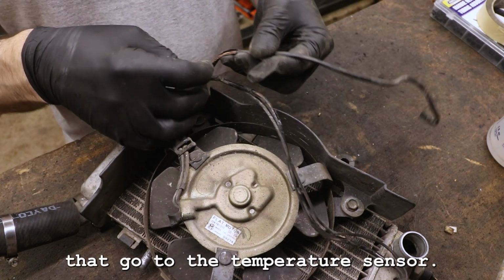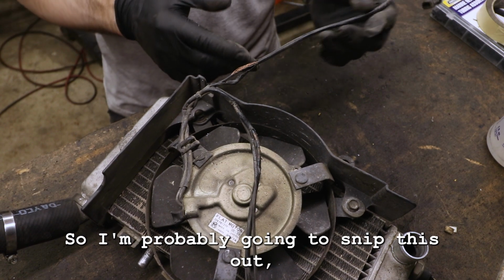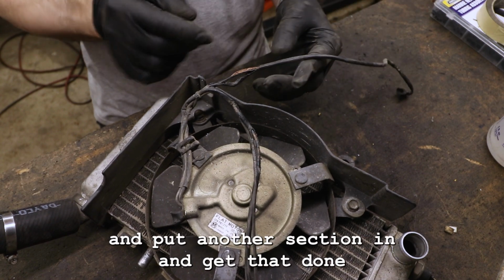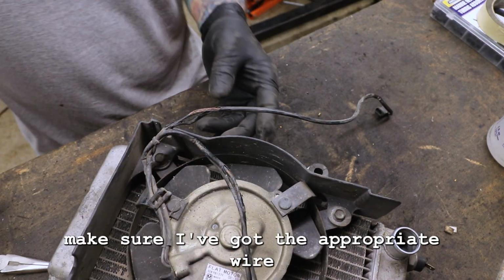All right, so that's the one that goes to the temperature sensor. So that one's pretty important. So I'm probably just gonna snip this out, put some shrink wrap on there and put another section in and get that done that way. Make sure I've got the appropriate wire.